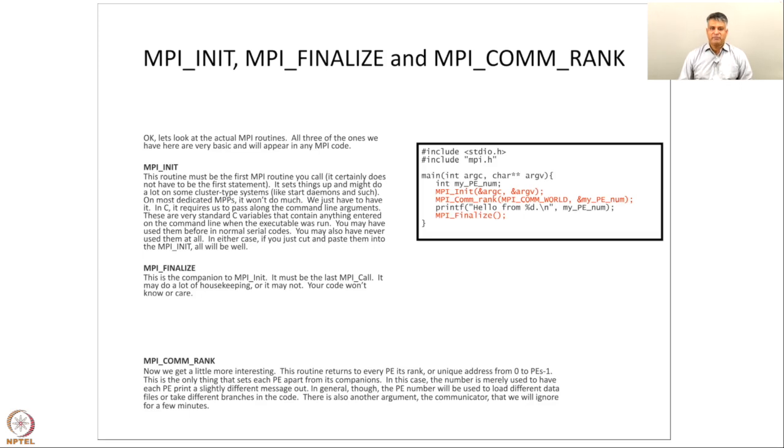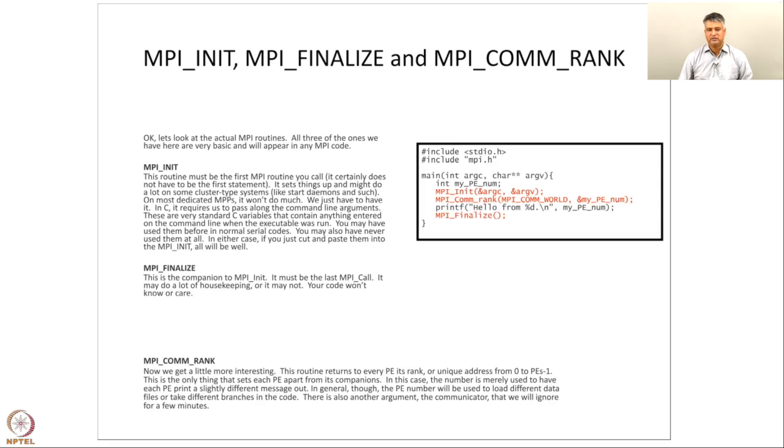So once MPI init gets started, it starts up all these programs through different means on different machines or the same machine, depending on how you have configured it. The other bit of information is if you have to start the program on different machines, you have to specify what those machines are, typically their network addresses, and how many processes on each machine you need to execute. Through a later example, we will see how to do this specifically.